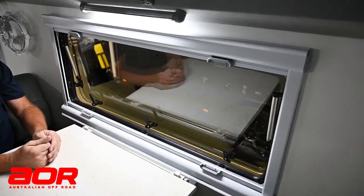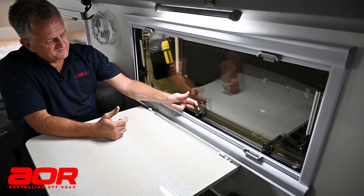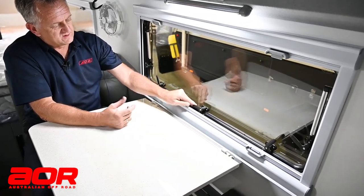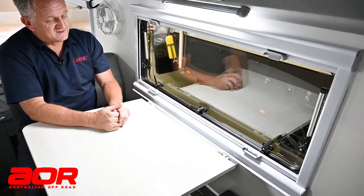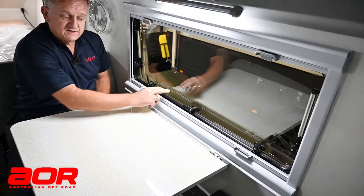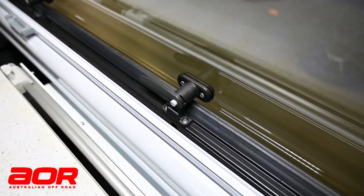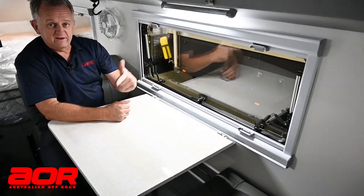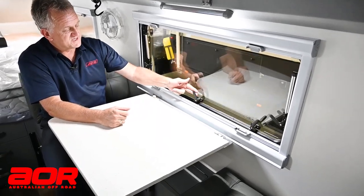This is where it needs to be a little more critical. When you go to shut your window, always do your centre one first — that's the easiest I've found over time. Bring that right in and it'll click there. If I don't do that particular one correctly, that window is not closed — I could get my fingers down there. That's the storage mode where the window can still be open. If you're travelling, that will allow dust to pour in and you'll have to shovel it out. So always use that centre one.